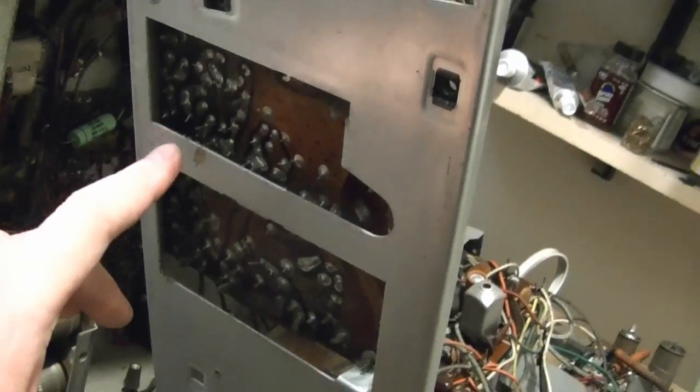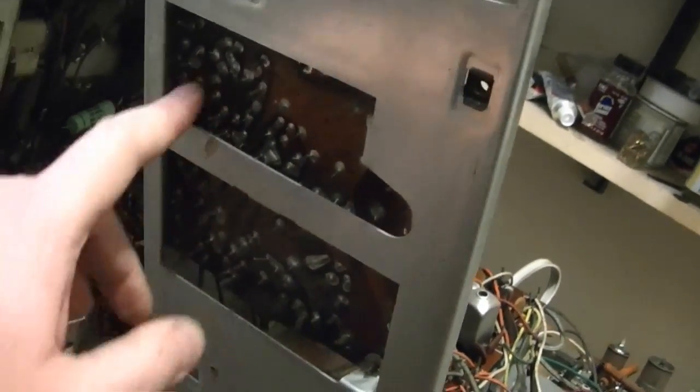Here's what I'm talking about. So aside from this bar here, it is pretty open, but you kind of have to look over here and then look over here and then look back over there. If I was just going to replace one or two parts, for sure I would do it this way.